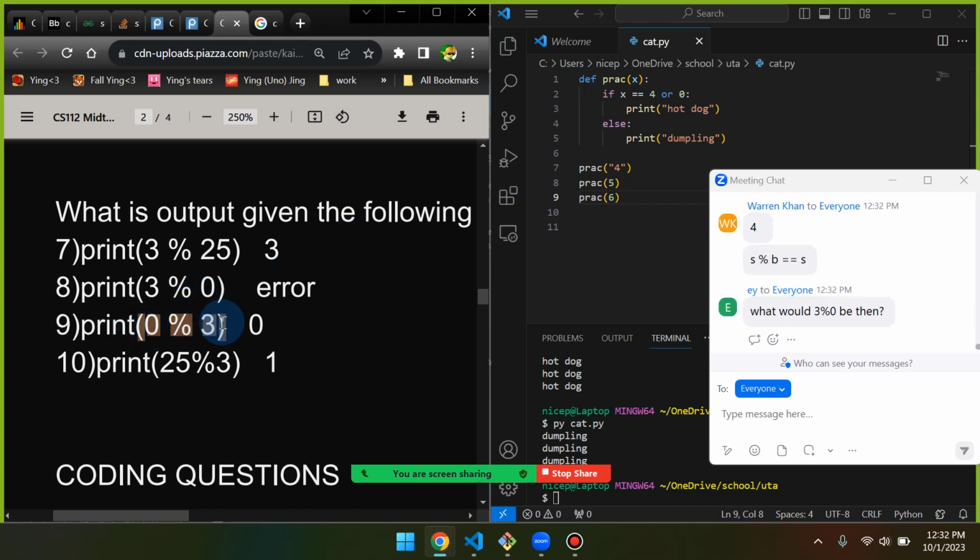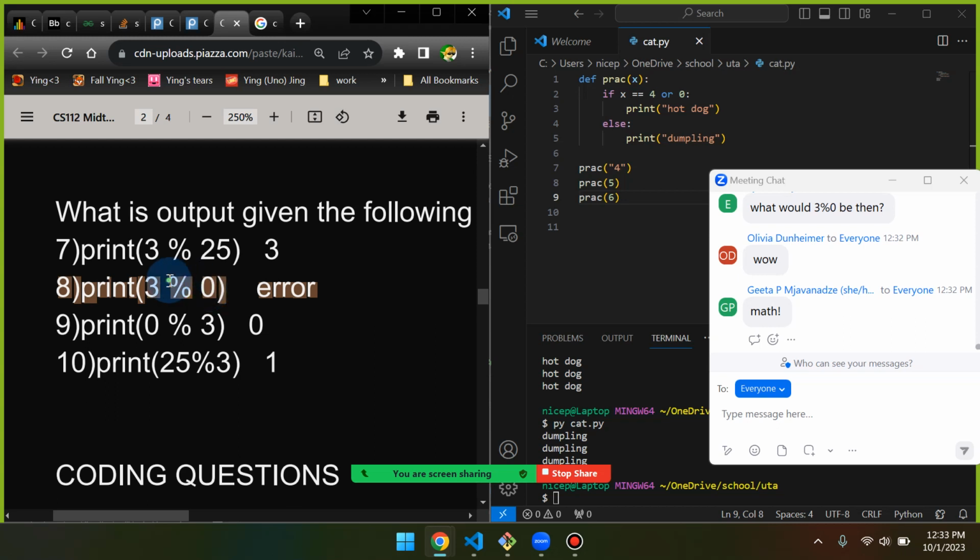Now 0 modulus 3 again follows the rule of 0 being smaller than 3, so it's just going to return the smaller number. 3 modulus 0, yes, this is going to be an error because this is similar to the zero division error. You also cannot modulate by 0. This could be a question on your exam asking what the output is, but now you know it's going to be an error.